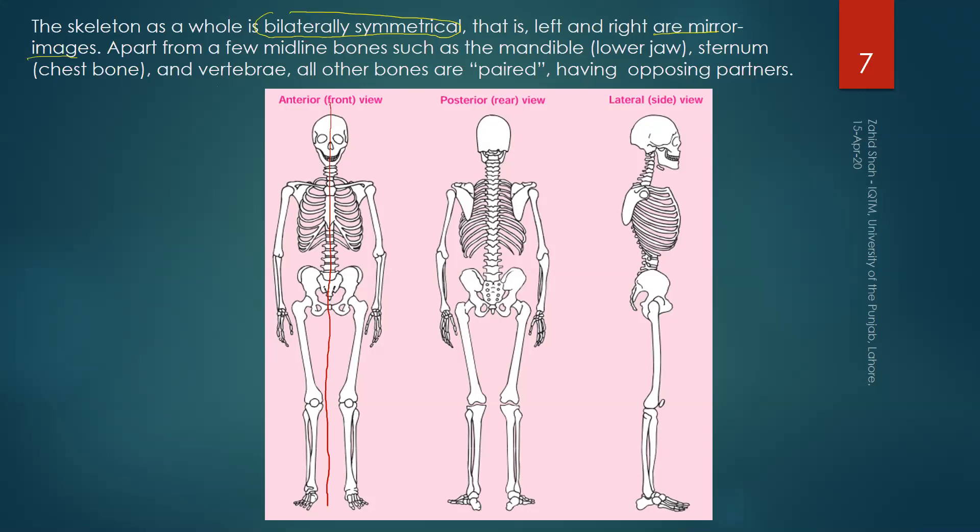Most of the bones are in pairs. For example, we have the upper arm on the right side, so there is a mirror image on the left side. We have two bones in the lower arm on the right, so there are two bones on the left. Similarly, all bones follow this pattern—the structure of the hand is the same for both right and left hands.